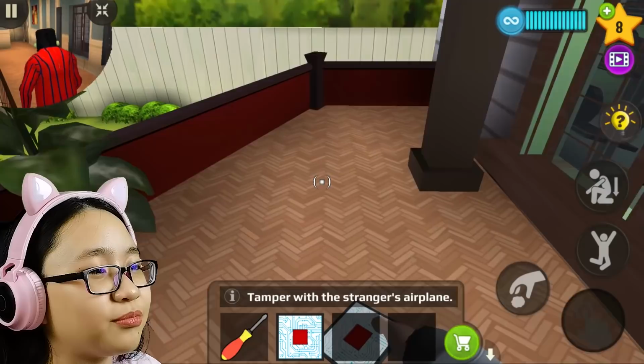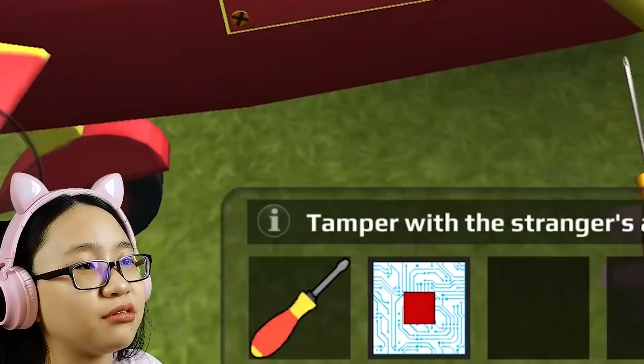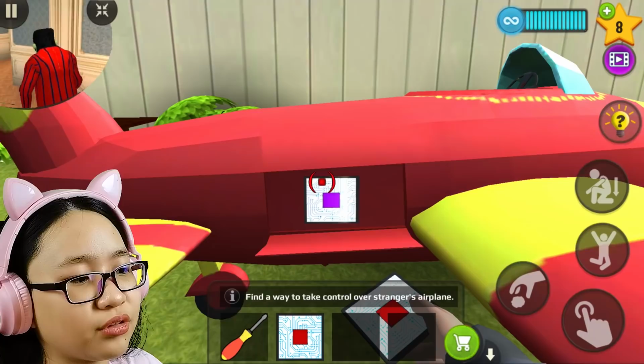Ow. Okay, wait. Oh, great. I need a screwdriver. Wait, never mind. I already have a screwdriver. Okay. Find a way to take control over a Stranger's airplane. There we go. Put everything back to its original place.